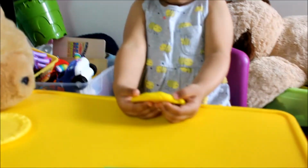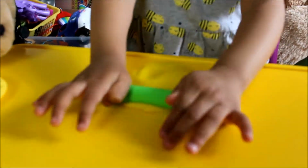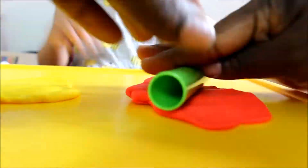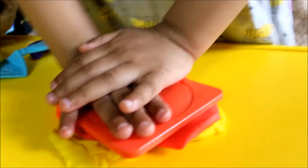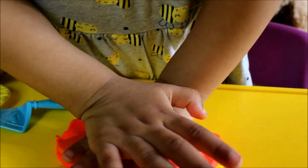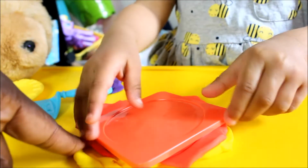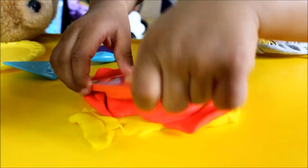Mira is preparing the dough for the pizza. Here's your roller. Go ahead and roll that flat. Turn it the other way. See? Yep, and go ahead and smash it down. Smash as far as you can. I did it. You did it. Okay. Maybe we can get some of this stuff from around. I'm going to take this out.